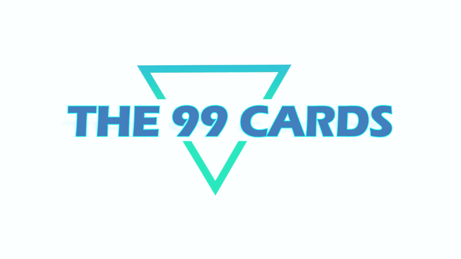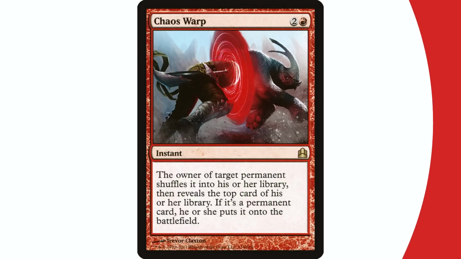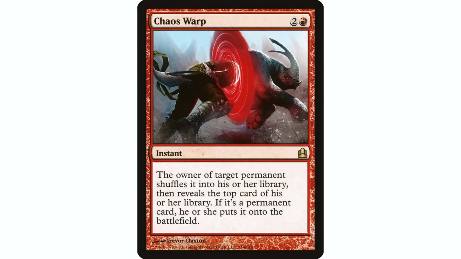And then of course, because it was the first commander set, we also have a lot of great 99 cards, Command Tower being the most obvious one, right? That goes in pretty much every deck. So I don't know how much you're going to push this up the list just because it has Command Tower in it, but nevertheless, obviously a commander staple. Chaos Warp though, again, this is a card that just sees so much play, absolute commander staple without question.